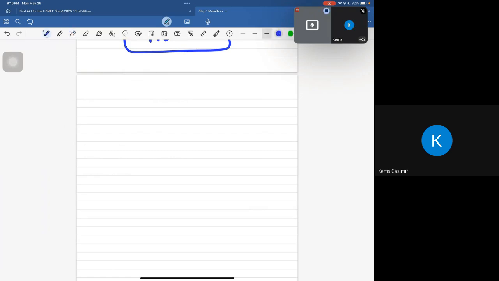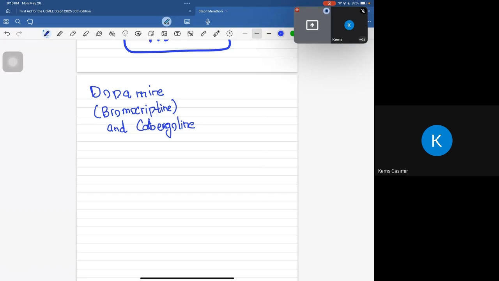Now we have some dopamine agonists, right? So whenever we have Parkinson disease, we can use them. What are the dopamine agonists? These are bromocriptine and cabergoline, right? Whenever we give these to patients, the level of prolactin is going to be decreased. So if a patient has prolactinoma, which is a tumor that causes increased secretion of prolactin, we can just give the patient bromocriptine or cabergoline. So dopamine levels are going to be increased, and when dopamine levels increase, the patient is going to have a decreased amount of prolactin, right? And that is going to solve the prolactin problem.